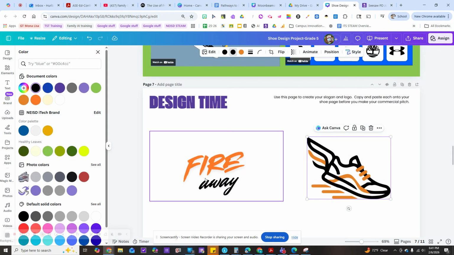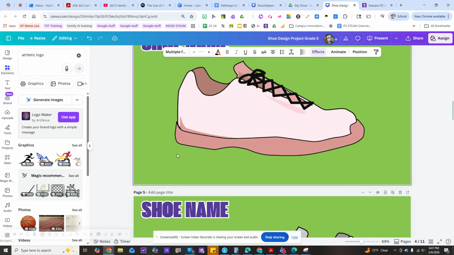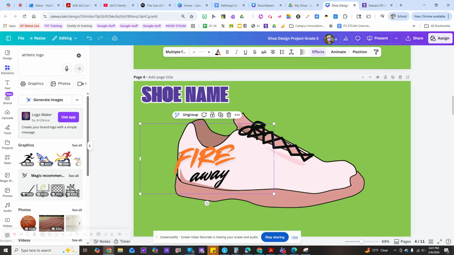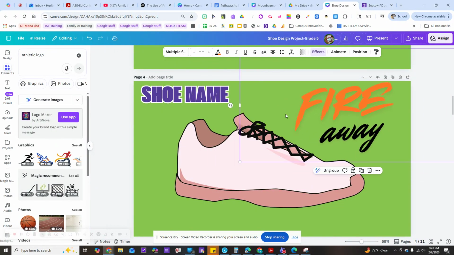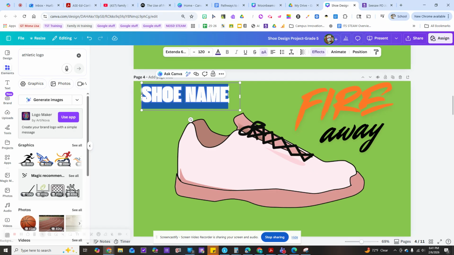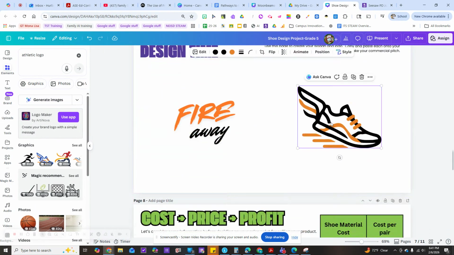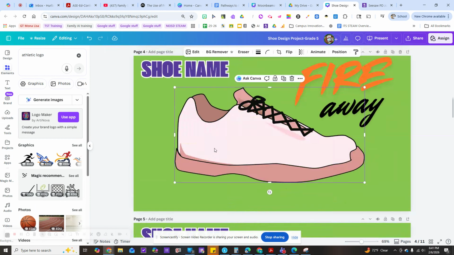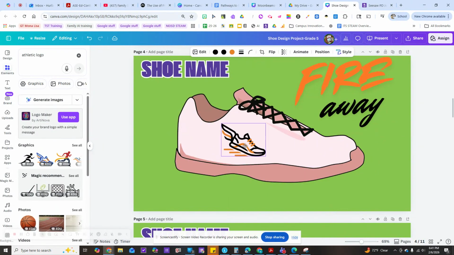Okay, so spend a little time designing your logo, what it's going to say so it's memorable and catchy. And then we're going to actually take those up to your shoes. So I'm going to click it, do Control-C to copy, go up to my shoe design, and we're going to add that to the template. So when we create our commercial, our logo and everything is here. We'll click into where it says shoe name and change that to our brand, whatever it is. And then again, go back down and grab your logo, because most shoes contain the logo on the shoe somewhere, and that helps buyers know that that's your brand.